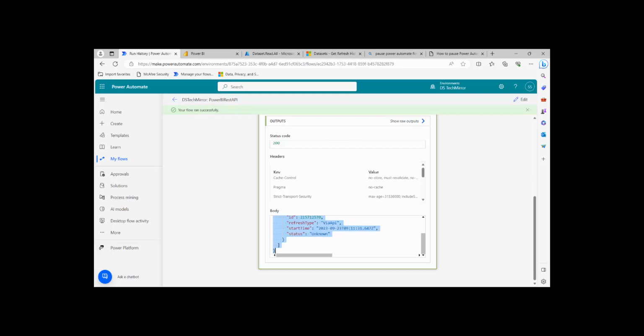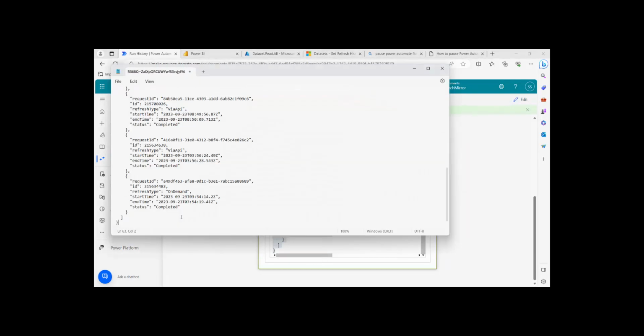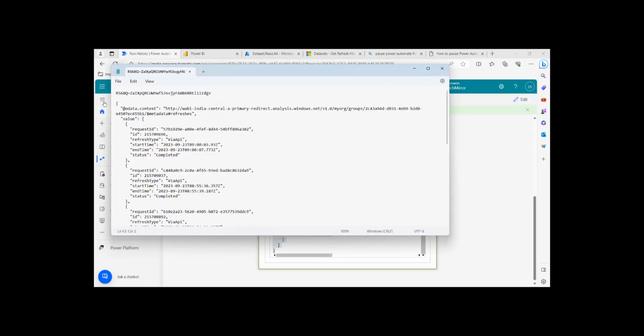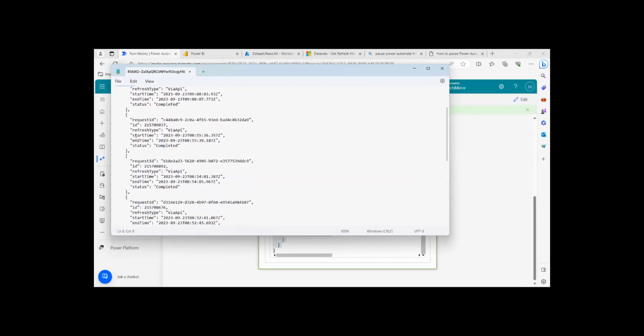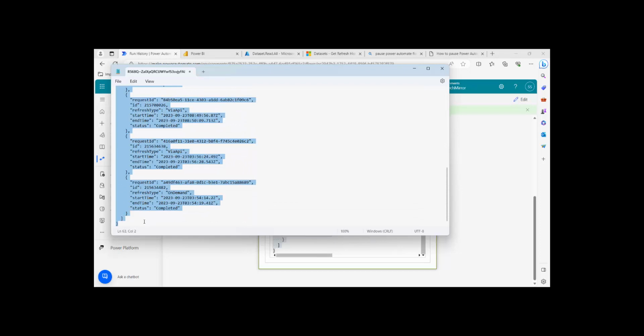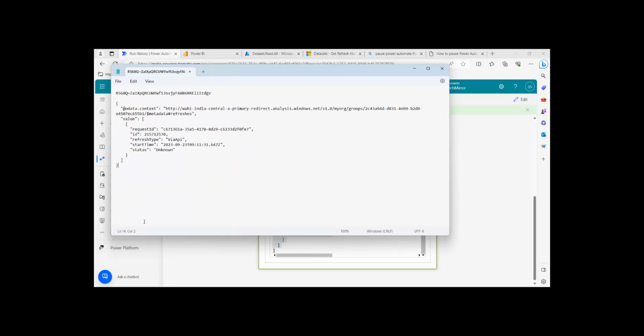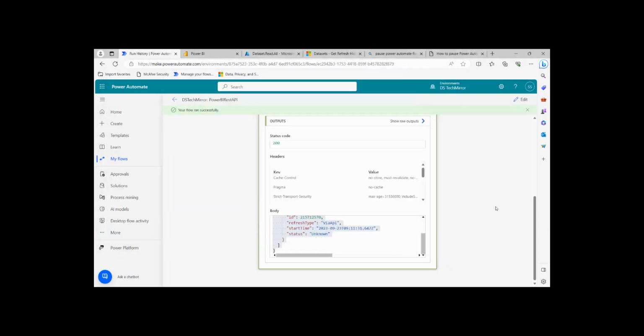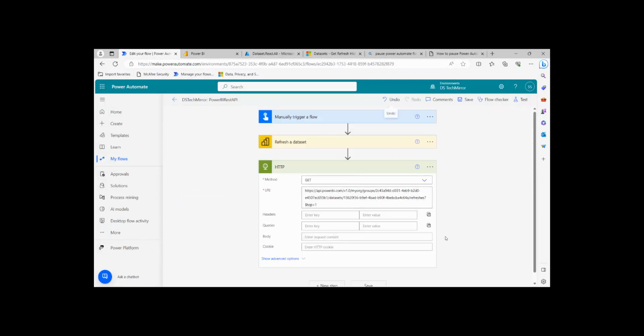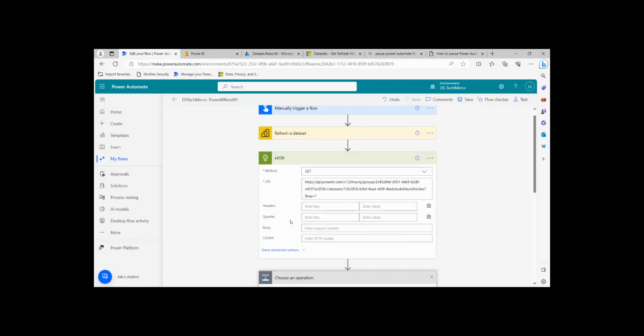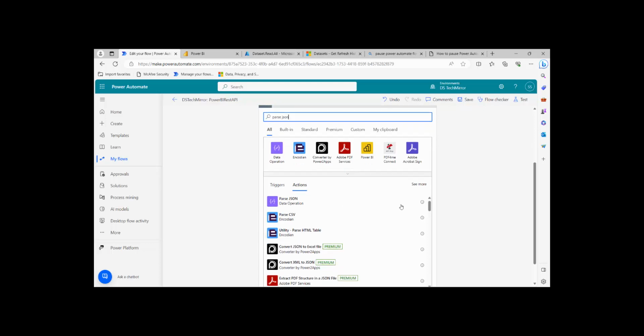Now if you see over here, this is the latest response body. I will copy it and let me go back and replace this. I'll paste it. I'll come back over here. I'll say new step, Parse JSON, and this is the Parse JSON content.